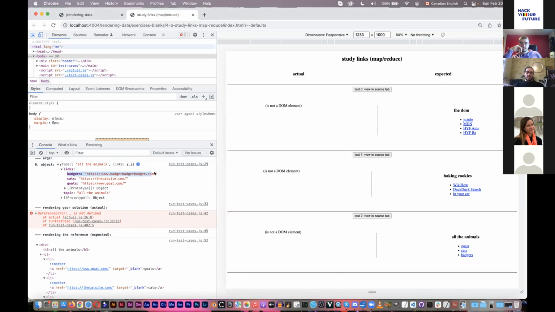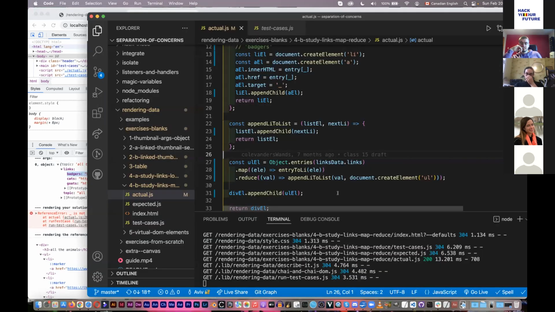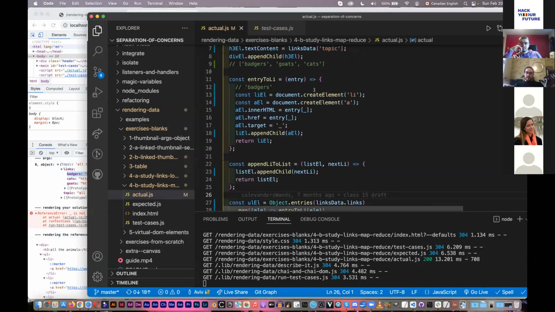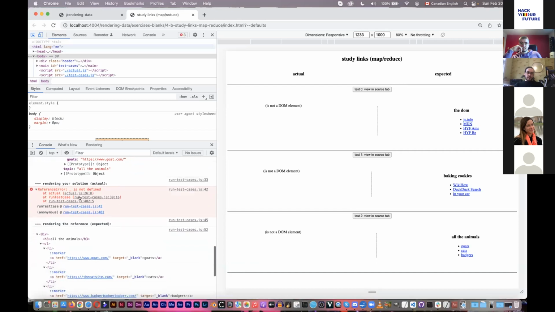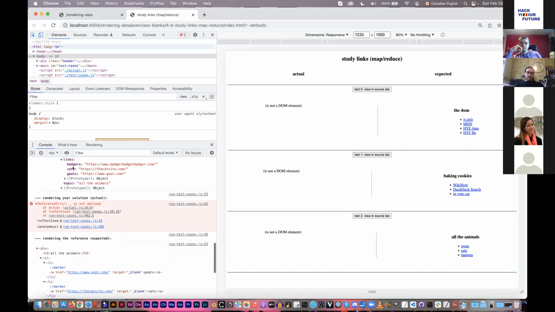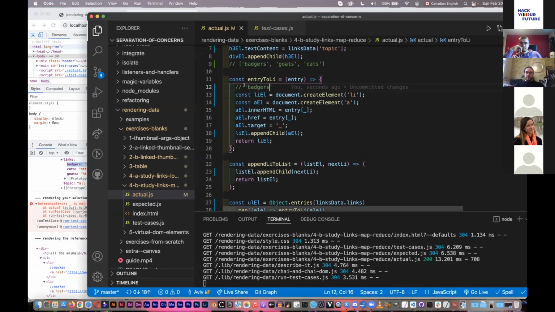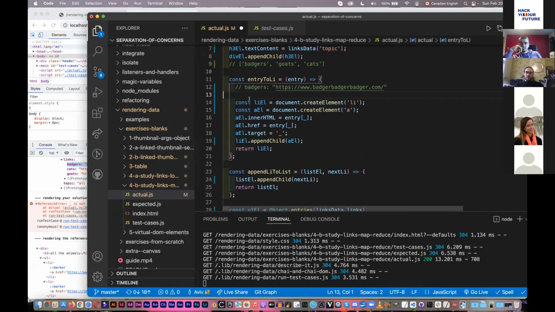So now, if you go back to the code, instead of just putting badgers in the comments, paste what you just copied. In the inner HTML, you want to show the key, and then for the link src and href, you want to show the value.